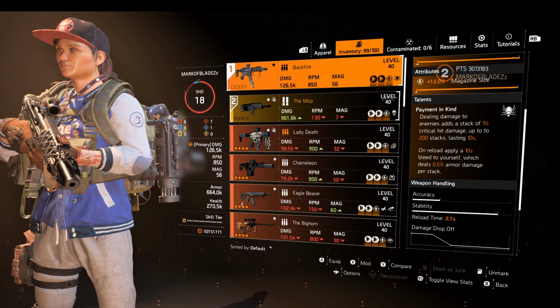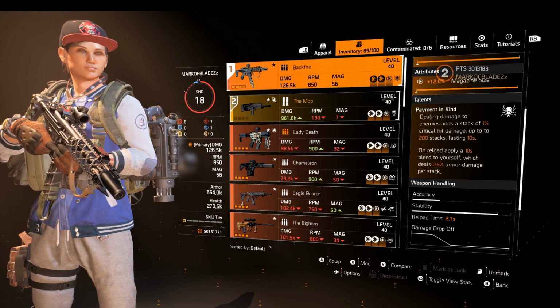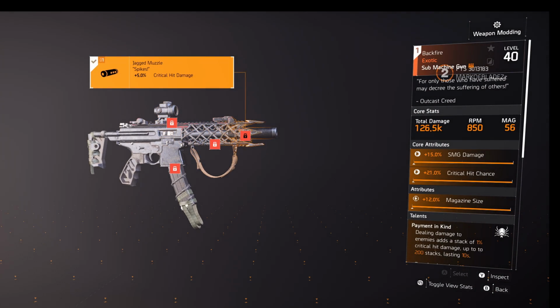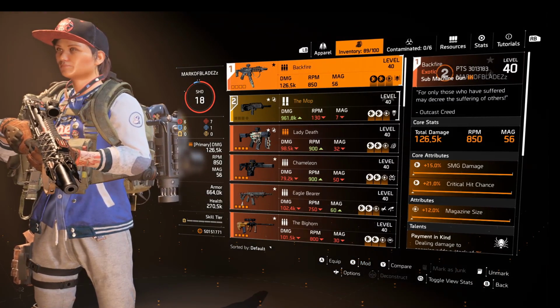On reload, apply a 10-second bleed to yourself which deals 0.5% armor damage per stack. We'll go over the attachments real quick. We have 5% crit chance on the scope, 10% stability on the grip, 5% critical hit damage on the muzzle, and then the magazine gives us the extra 20 rounds. And that is it for the Backfire SMG.